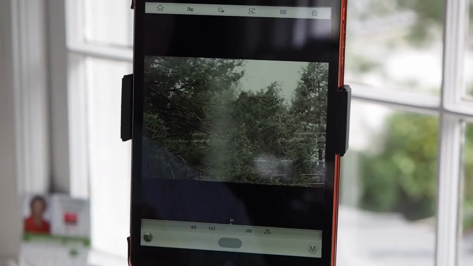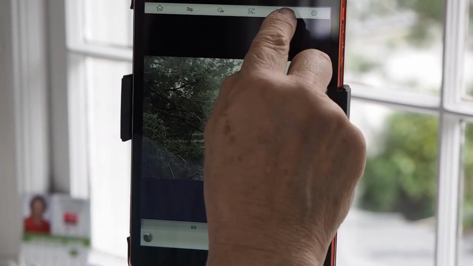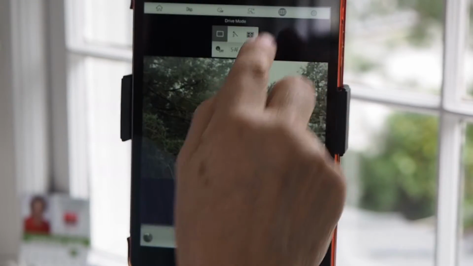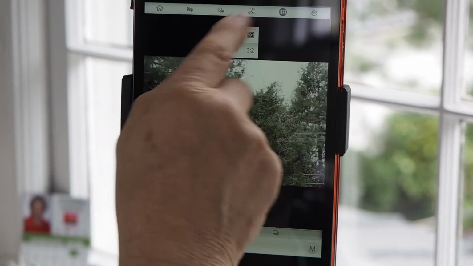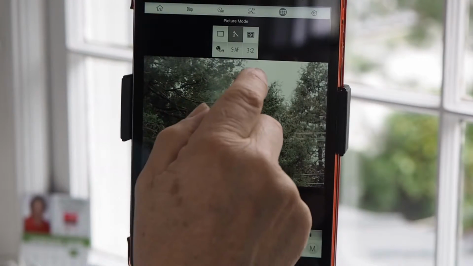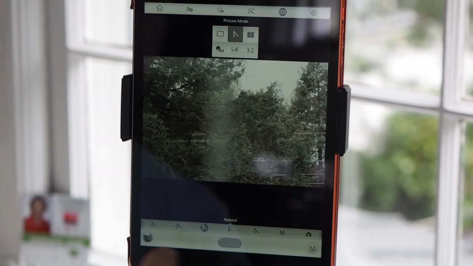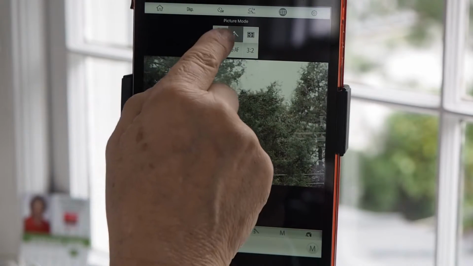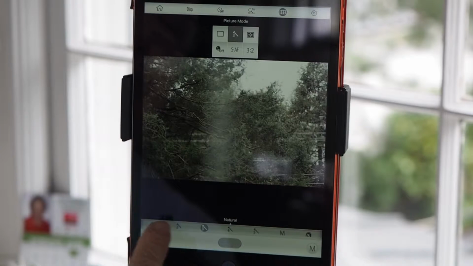And there's 1x. And this little grid up here lets me change the drive mode. It lets me change the picture mode, and it shows up down here in the bottom. So here picture mode is selected, and the different modes are down here.